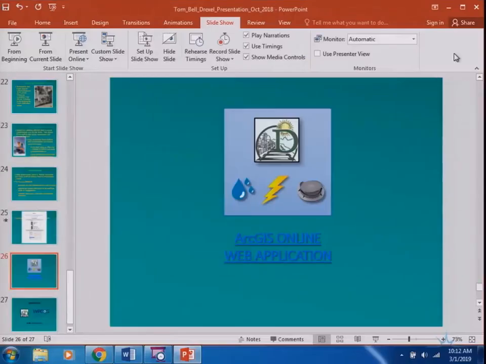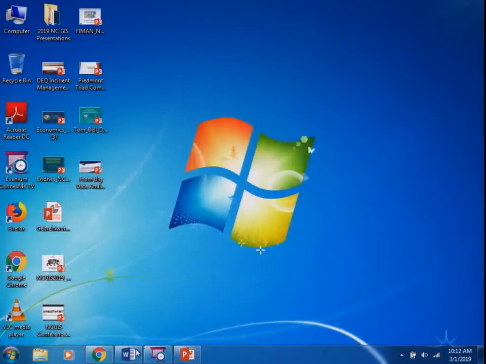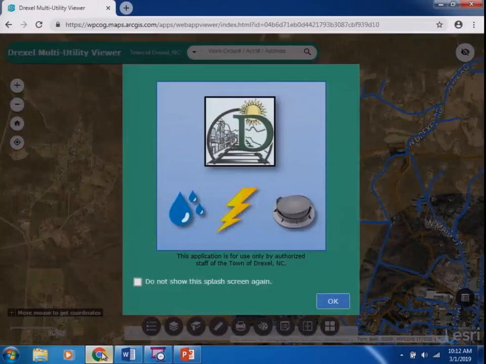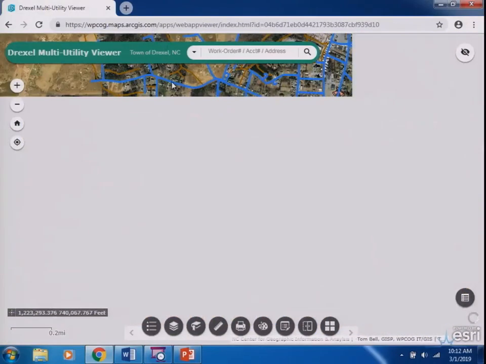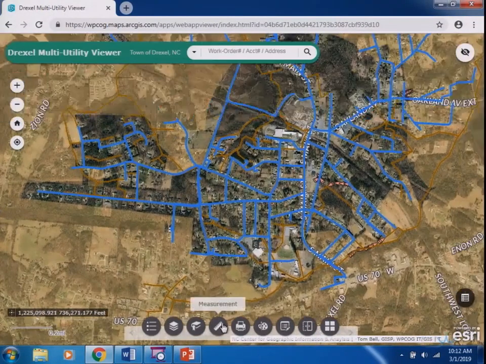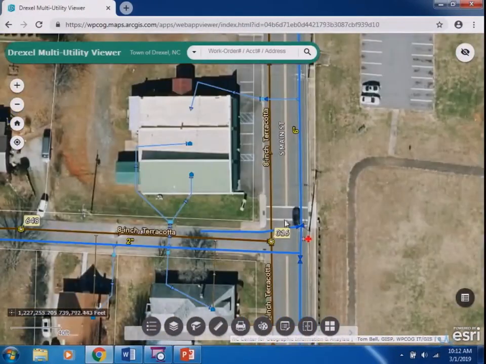And I wanted to show you a little bit of the actual app. So this is Drexel's online utility viewer. And this is a town with 1,800 people? This is a little town. But if you zoom in, of course, here is a manhole.